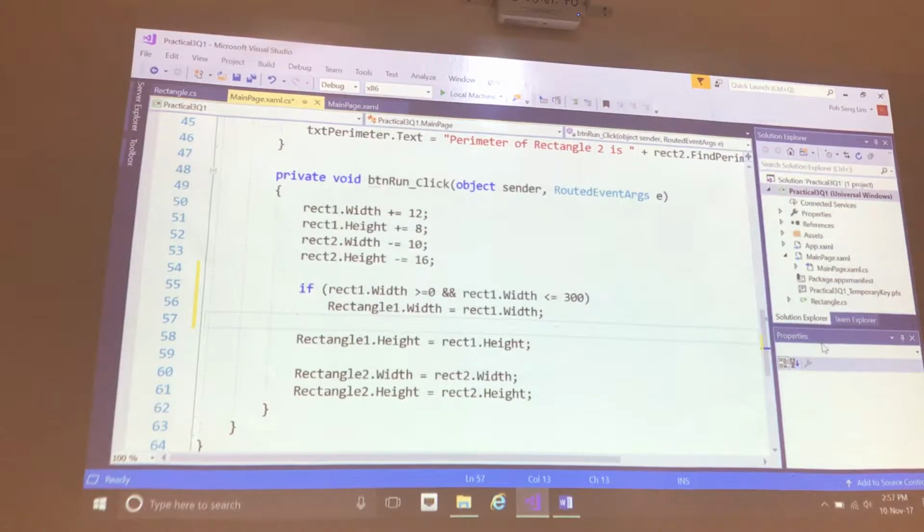For this one, make sure the value that you are changing is more than 0. If the value is smaller than 0, you don't have to change the rectangle, because the display that I was playing, I think I told you before, there's no such thing as a negative pixel.